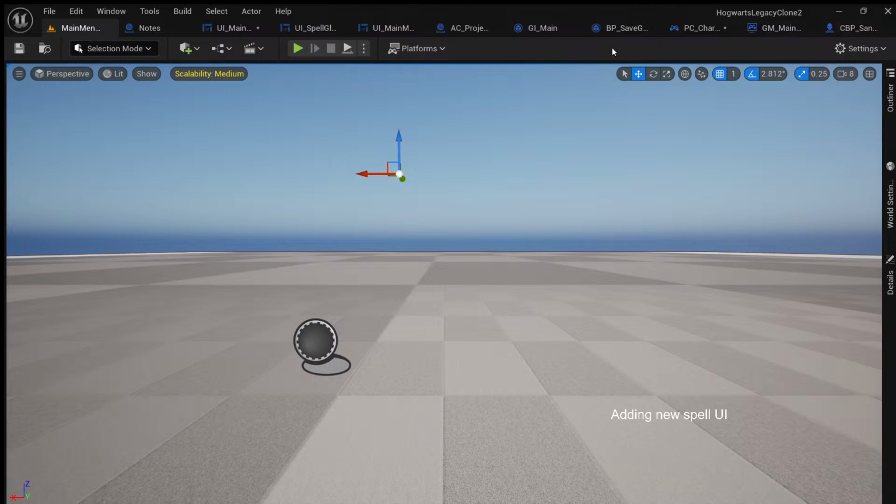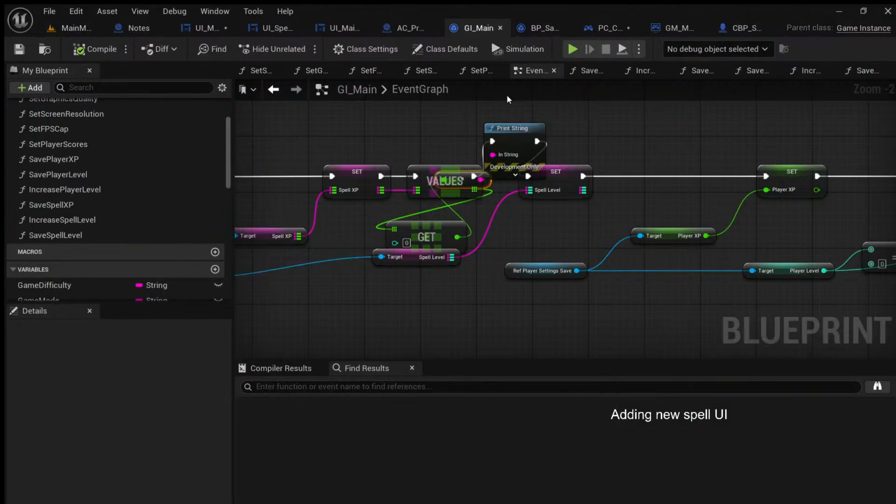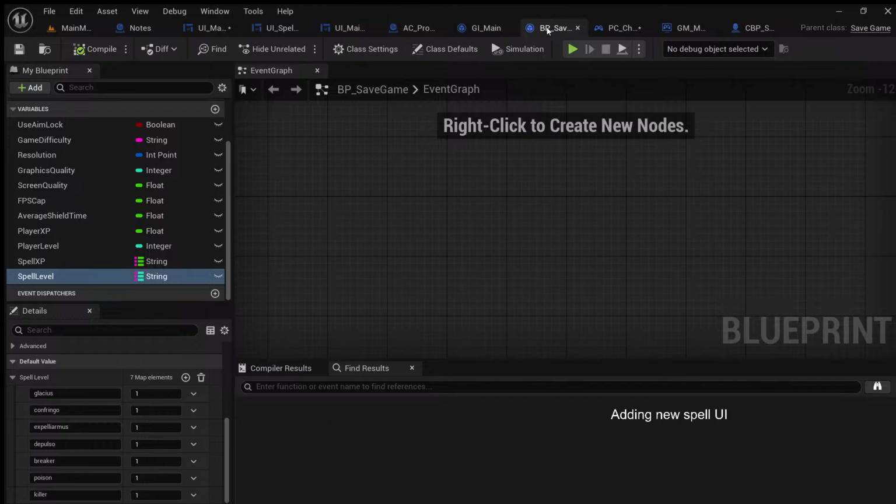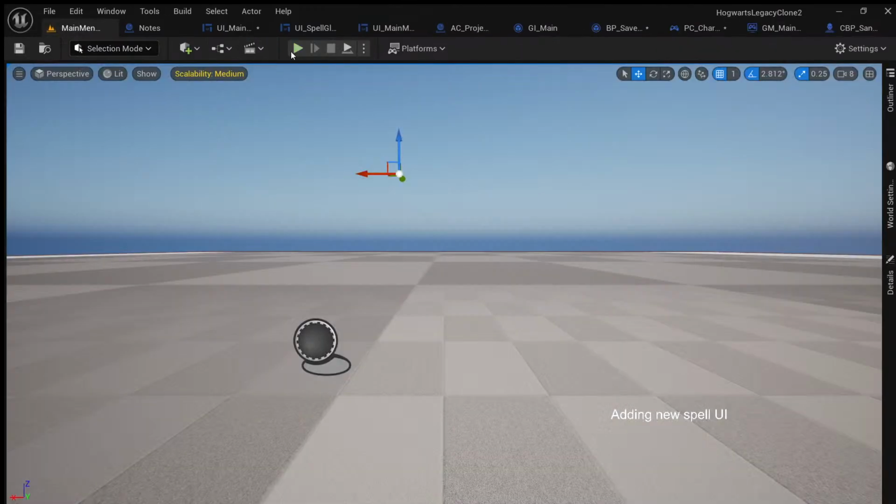Zero. Why zero? Put like 100 here. Is it going to show 100?